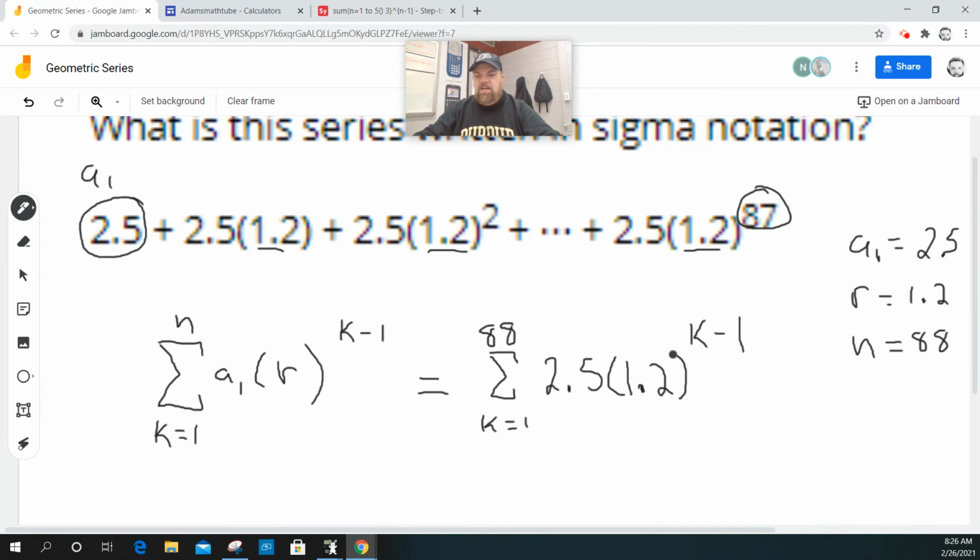Okay, because I have this K minus 1 here. In other words, the very last term is going to be 88 minus 1. That's how I get to 87. And so that's why for my upper boundary, I got to put this. And I said the number of terms. Yeah, don't worry about what I said. It's my last example for the week. What I have written down is correct. If you have questions, you can just ask me, okay?